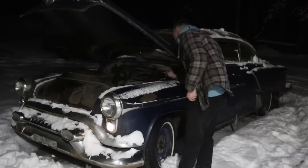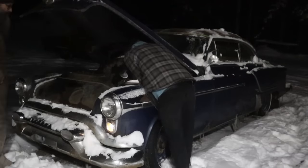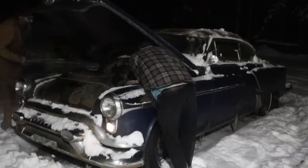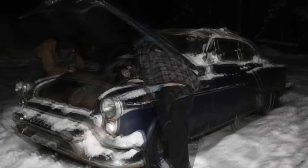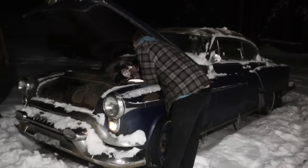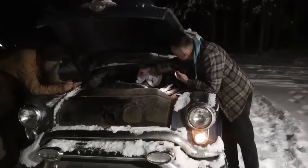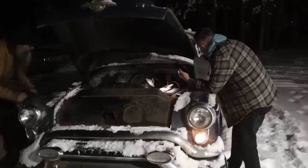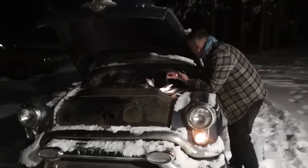Oh, what am I arcing on here? Something's arcing. It is arcing between those two plug wires. Jesus, Jesus, Jesus, man. No, no, that's insane. That's like a cup of gas.